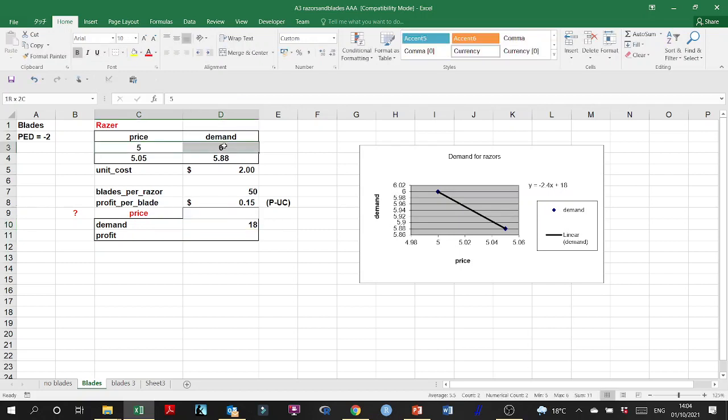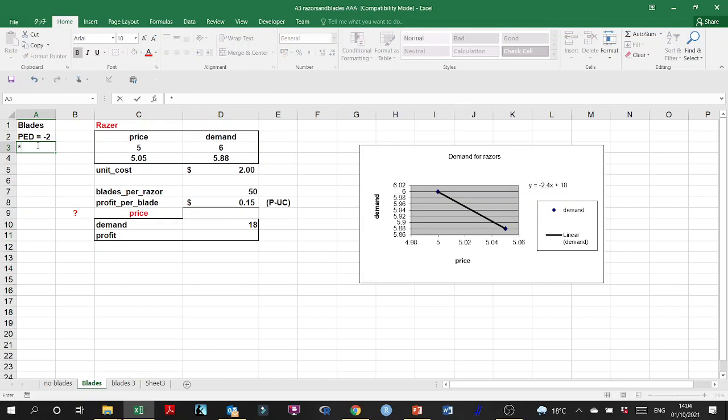So first of all, we had 1 point. This is what we have. Let me just explain to you exactly what it is that we have. So I will give you something like this, where you have the price being 5 and the demand being 6. All right, lovely people? You have the elasticity there. You have the unit cost, and the unit cost is equal to 2.